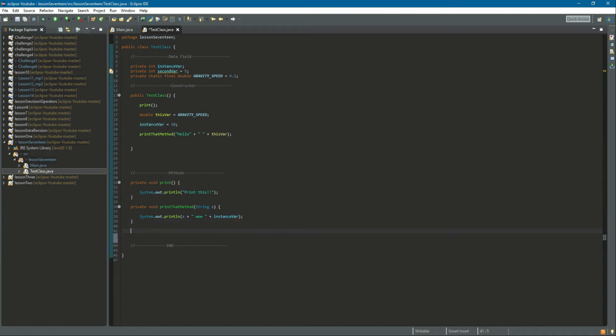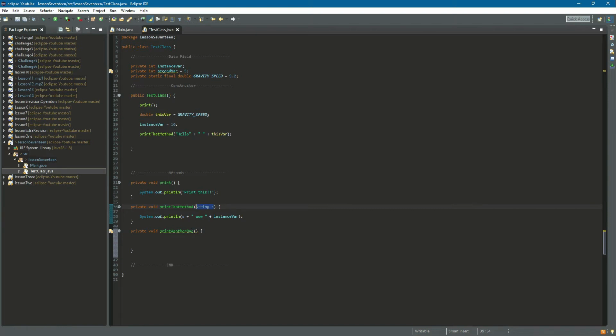So let's go further and do something else. Let's make another method, private void print another one, for example. And here we will define the same parameter as here.